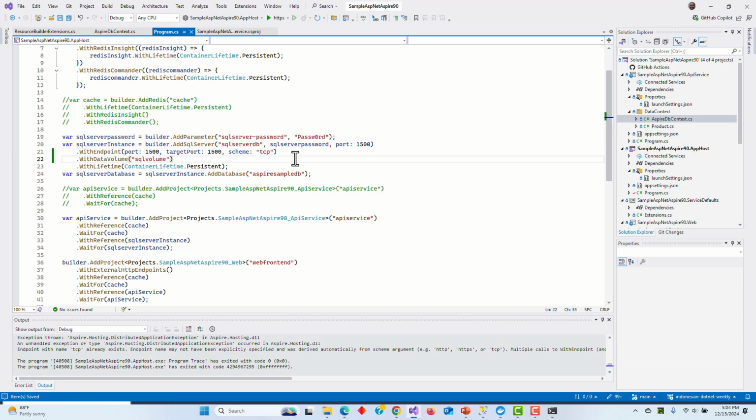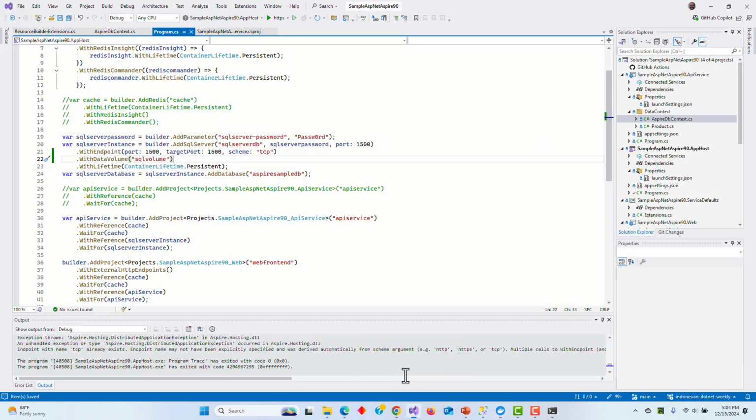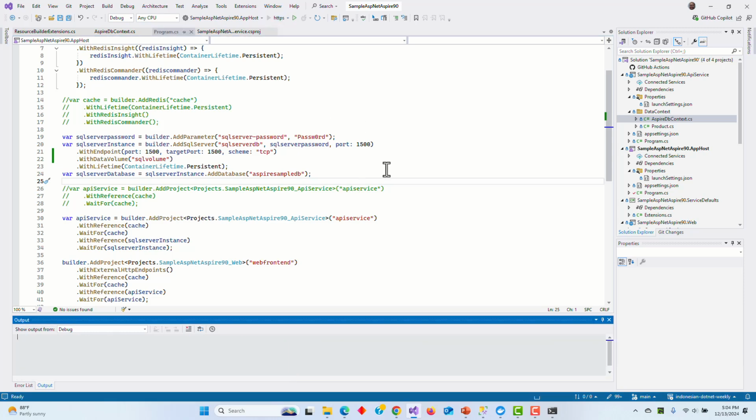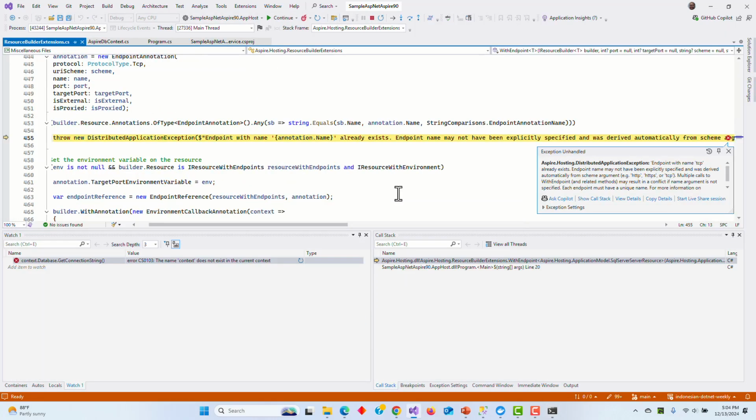Hopefully, we could run this. For that, okay. So the container is not yet created. It's good. Okay, this is the last one. If I could not fix this, I'll try to discuss it in the next video. There is a problem after a problem, and if this goes on and on, definitely we should update the documentation.